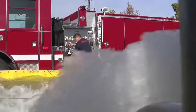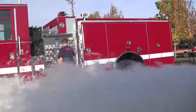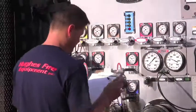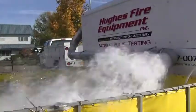So the first part of the test, we're pumping at capacity, so we're testing the maximum flow that the pump can flow. The next portion of the pumping test is 15% more than that, so we know that we're not right on the verge of failing.